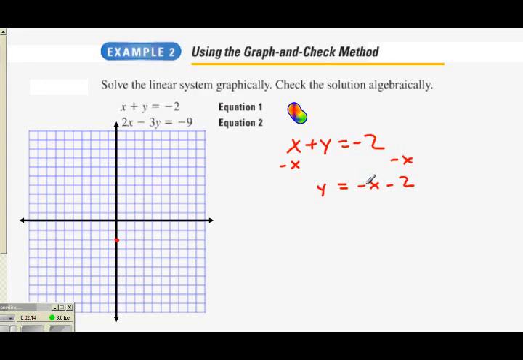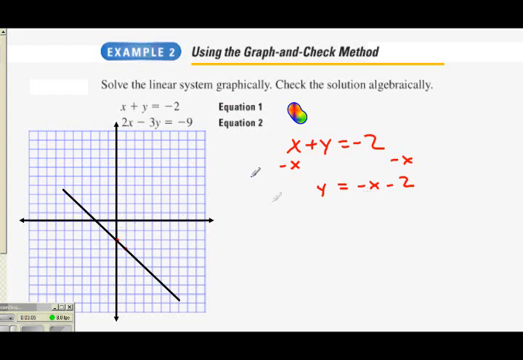Now my slope is negative 1, and my slope is equal to the rise over the run. My rise is negative 1, my run is 1. So a rise of negative 1 puts me here, and a run of 1 puts me right here. So let me draw a line going through our 2 points. Adjust that a little bit. There we go. Now, notice it's a negative slope, so my line goes in this direction. That's just a quick check, and it goes through negative 2 on the y-axis, so that's good there.